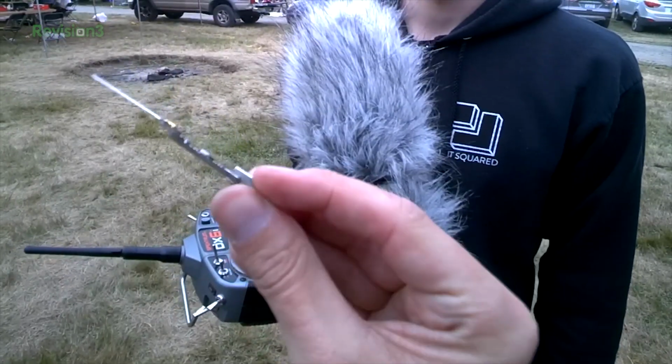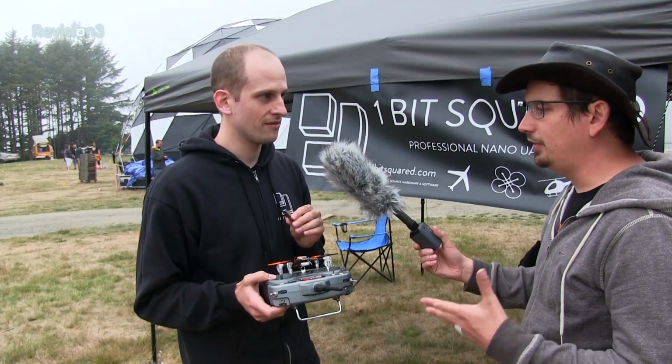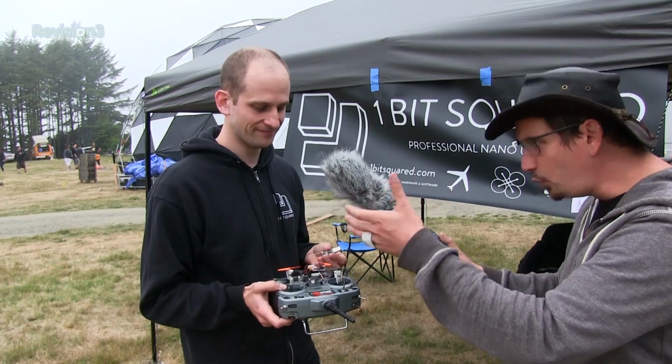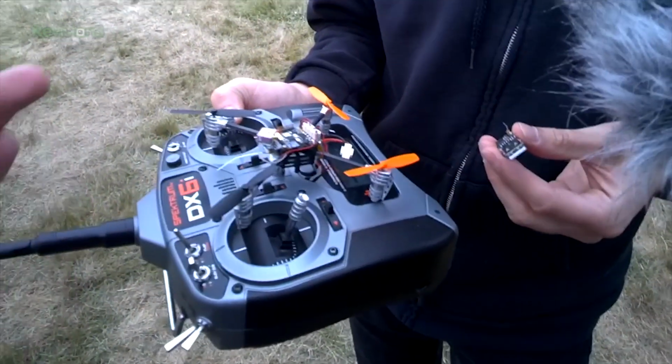So does this replace the 900 megahertz modem that I would have otherwise used on the bigger build that we did? Yeah, that's exactly what it is. You just need one radio this way. We wanted to save more weight. You're saving radios, you're saving spectrum. You're saving power. Yeah. Whoa, the power-wise, I mean, this is a really tiny craft. Look, the controller's bigger than it.